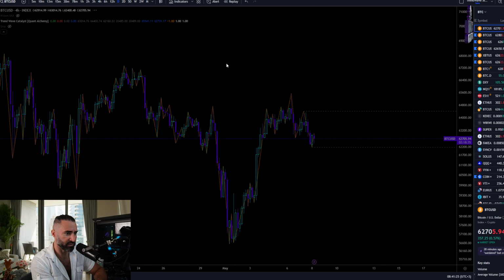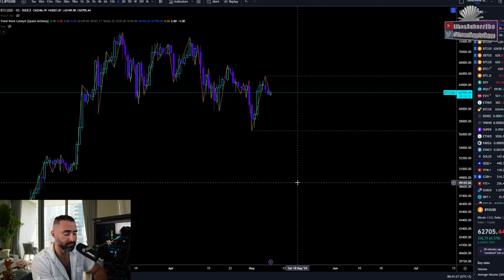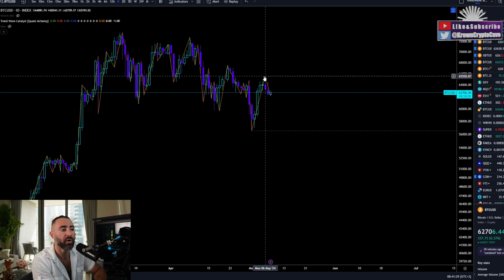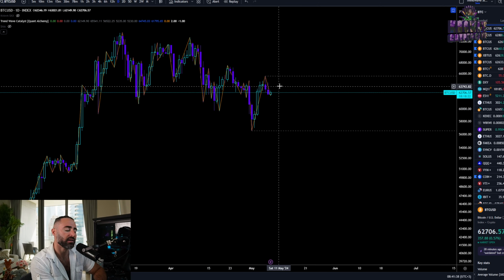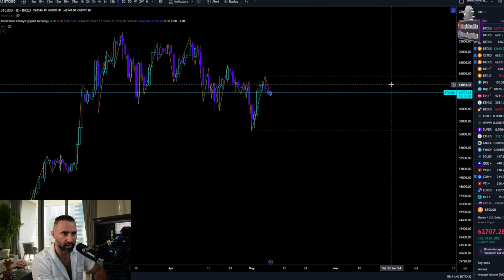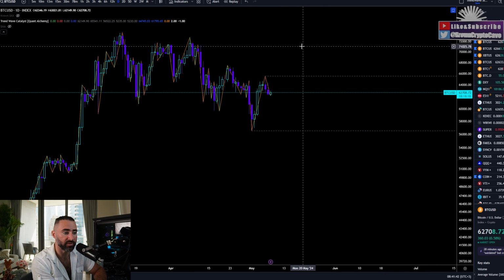So yes, as far as the daily range goes, what do we have here? Much greater range, obviously. But with that in mind, it does, again, go over the significance of Monday's high. So this is kind of like a foolproof and idiot-proof way of just getting the most important pivot points. So 65.5 would be that to the upside. If Bitcoin trades back above there, that's just obviously a reversal in favor of the bulls.